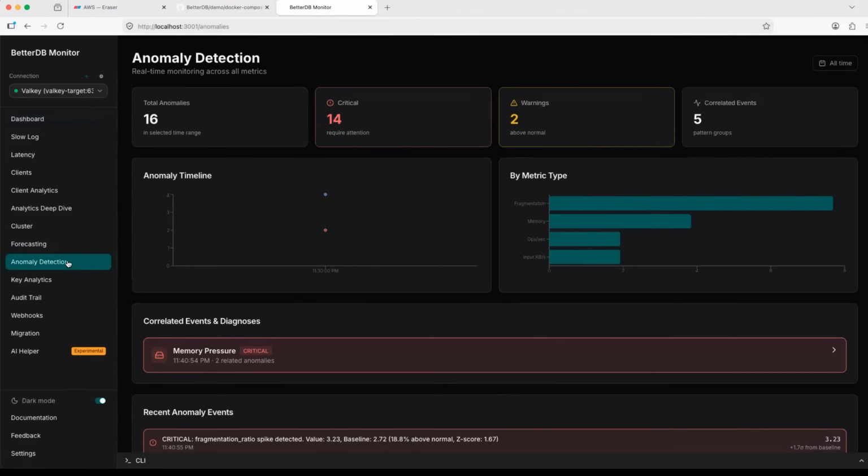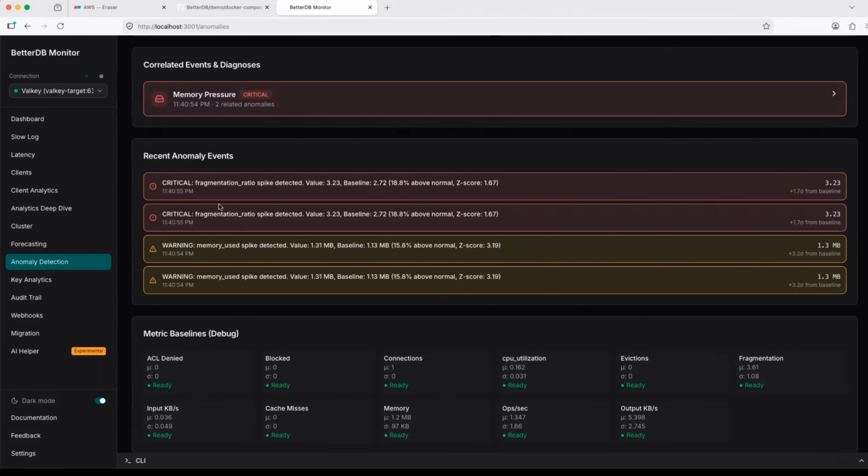One of my favorite features is anomaly detection. Of course, right now we are talking about migration, but I wanted to show you this because this feature is very important for DevOps engineers and developers, whoever is working with Redis or Valkey. By just going to anomaly detection, you can see issues with your data store. So right now there are 14 critical issues and it provides detailed information: what exactly the anomaly is, how you can fix it, and anything that is required.